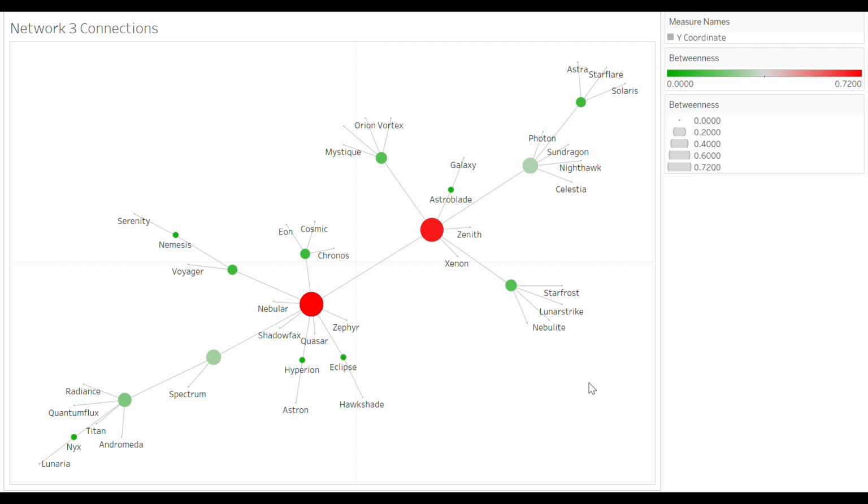If we continue on to network number three, we see that the organization here is noticeably different from network number two. The relationships are very streamlined and very linear, and this makes the network much more robust. The main connection points are Nebula and Starhawk that we see in red in the middle, and these are acting as a communication hub. And if malware were to hit any of these nodes, especially some of these on the outside, it would be less likely to affect the entire network.